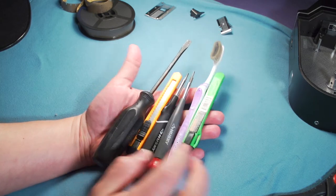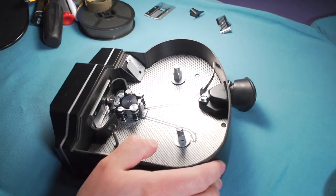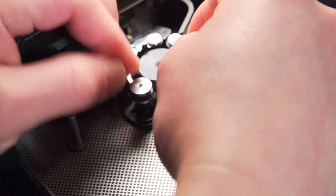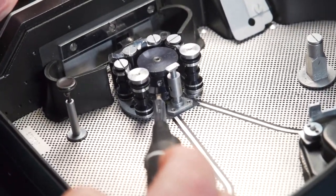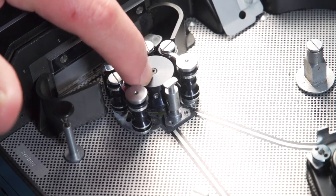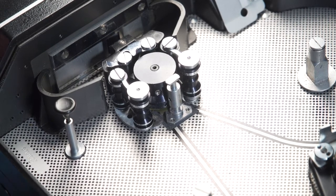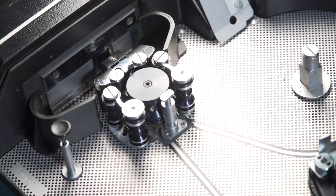There are a couple of screws here and you have to unscrew them from the side. But in order to put them back in the position they originally are, it's a good idea to mark this thing. You can scratch it if you want, use nail polish, or use a marker — just so when you put it back, you want to have it aligned in the same position it was in relation to the shaft. I have a silver Sharpie now, so it's going to work even better. I'm going to mark this thing so you can put the piece back in its original position when you finish.